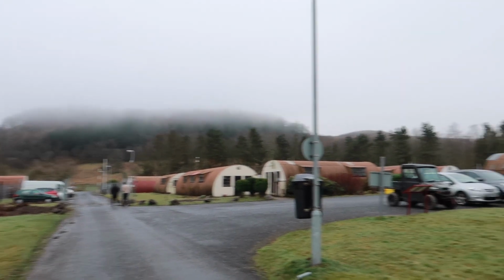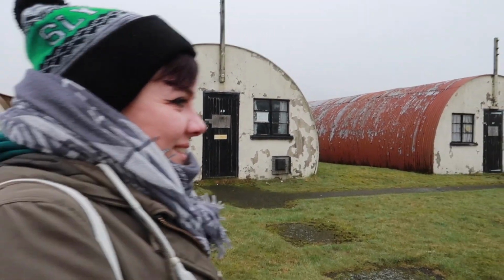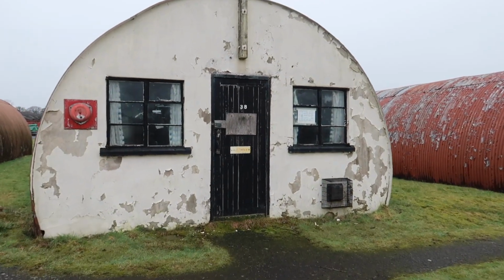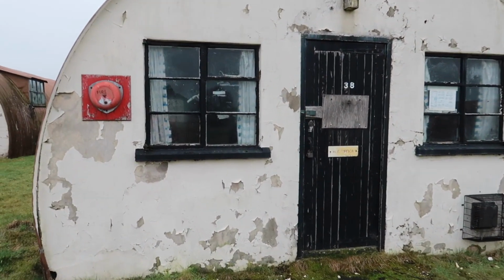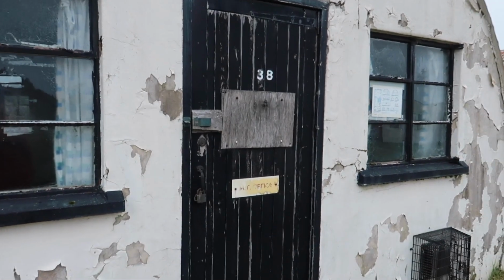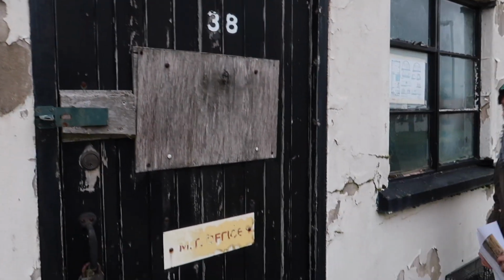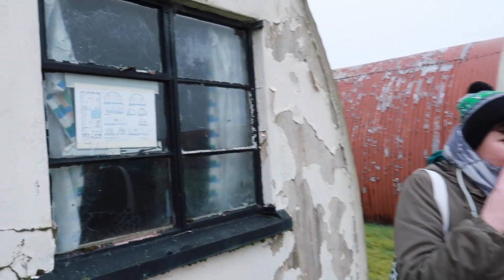It's really spooky, because I don't know if you can see how foggy it actually is over certain parts. Literally when we came in here we couldn't see the road, it was that foggy. But I'm going to show you a wee closer look at this. Imagine you were a prisoner here, or this is where you were stationed, because I think when we looked up it actually turned into an army base. I don't know if you can see inside. Nah, we can't really see. They're not very big. No, they aren't very big, are they?